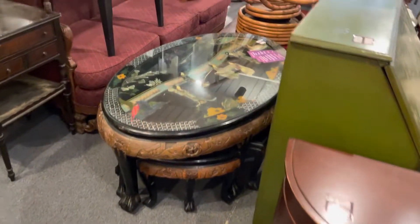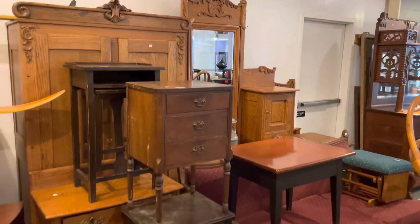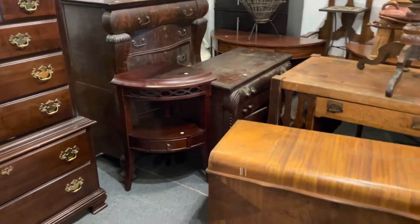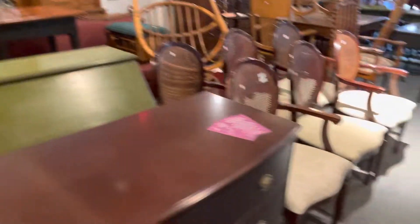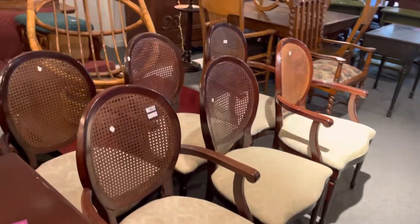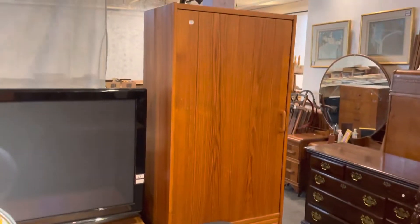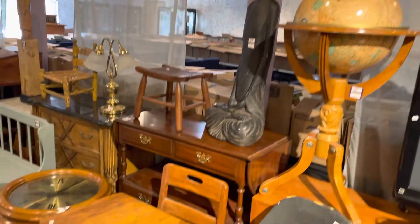Just take a look at all this furniture and items. That's a great sofa — you really can't see it, it's kind of buried. There's a nice oak bedroom set back there, a nice mission oak desk, and of course more oak furniture. Decorator furniture as well, and that's Bombay — a lot of Bombay Furniture Company, including this nice set of six chairs. Mid-century is represented — here's a nice set of Danish mid-century furniture right there, and of course you've got your usual TV and a globe and all sorts of other items.